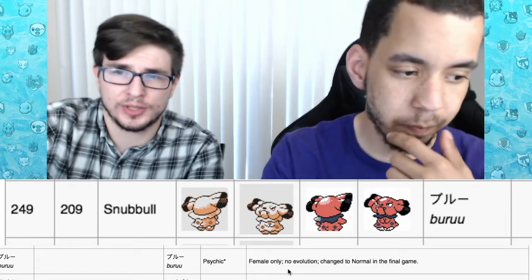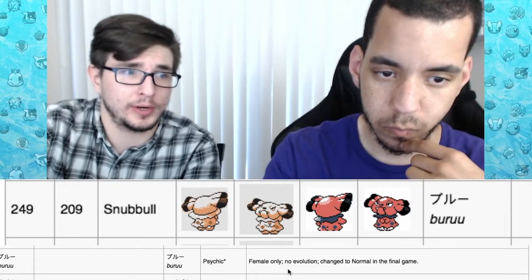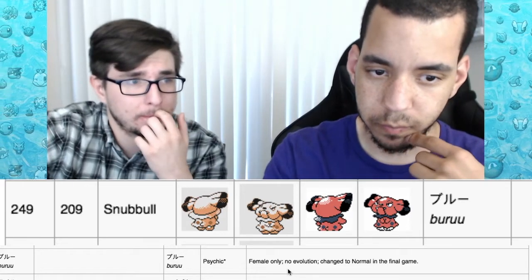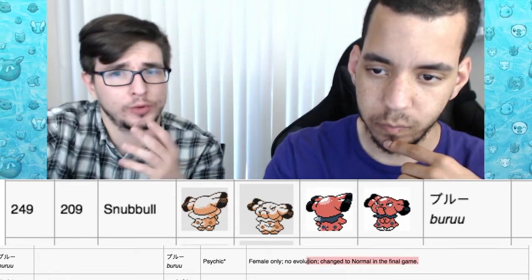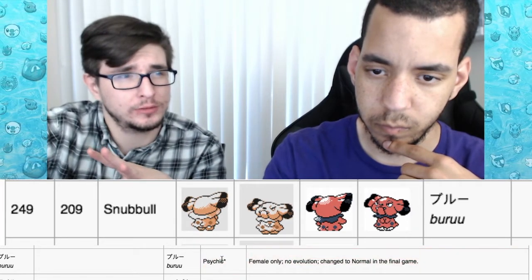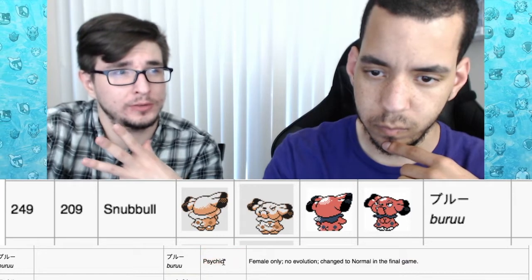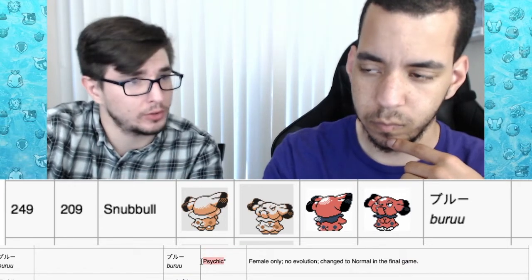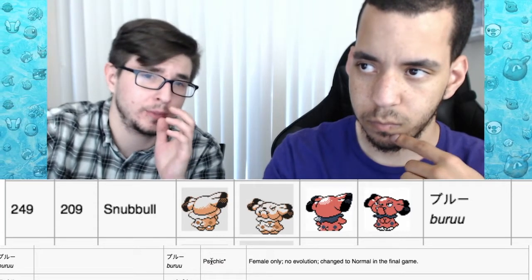I think with Snubbull, they wanted to experiment with the concept of the male or the female Pokemon or whatever. So, boom, female only. Makes sense. I want to know why, when they added gender in and they were fully capable of making a Pokemon male only or female only, like they did with Tauros, they made it male only. They made Kangaskhan female only. They made Miltank female only.